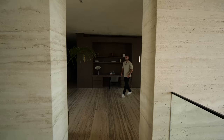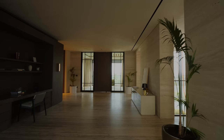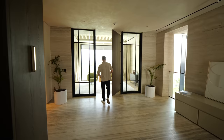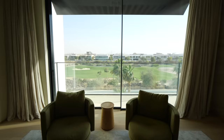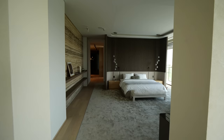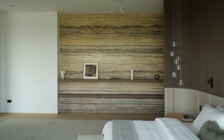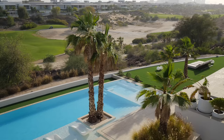All of the proportions of this home are just insane. Look how big this hallway area is. Perfect place to sit, do some work, again, some more reading. And we're going to go into bedroom two through the pivot door. All great bedrooms have their own living area as well, just like this, with access onto the balcony. And you'll see when you look at this room compared to the one Summer showed you, it's slightly different in style. It has the curved finish, which is similar, but different materials used there. Again, just amazing views outside, got some golf buggies whizzing around, Sunday afternoon golf.